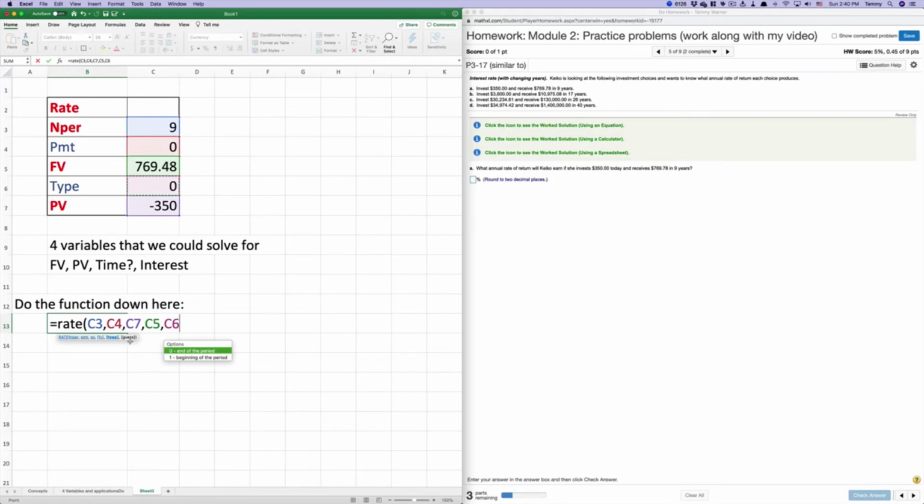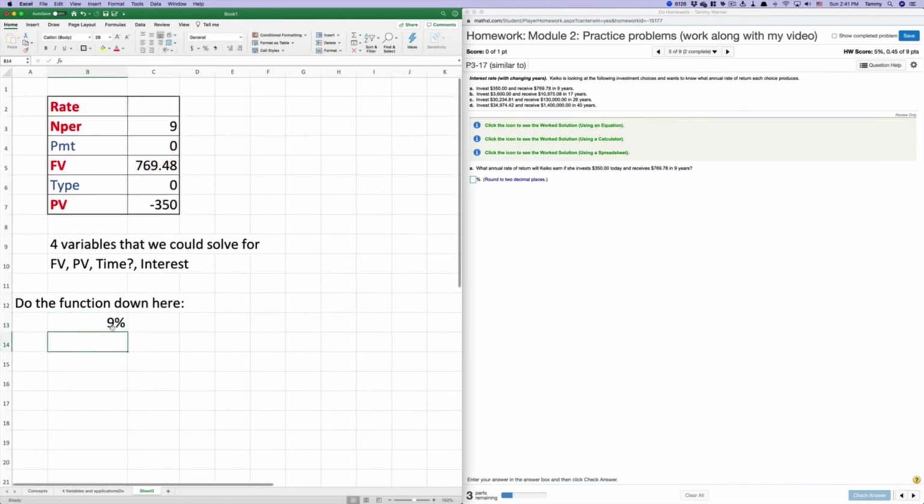The way that Excel is going to solve this problem, because if you recall the algebra, the number of periods was the exponent. And so Excel does this through an iterative process. It just goes round and round and round. I think it will do it without us having to provide a guess, but we will see situations where we need to use a guess when we're figuring out a rate later on in this finance class. So it's 9%. Right, so that's a 9% rate of return.